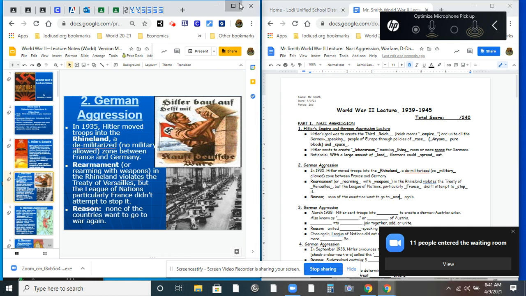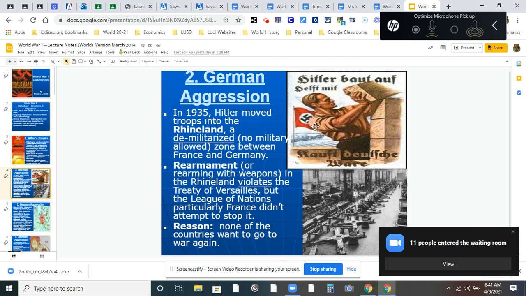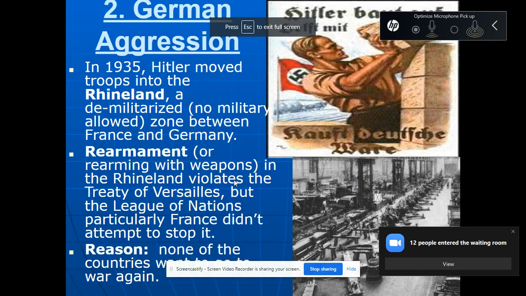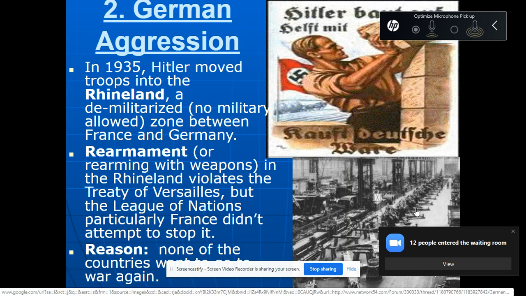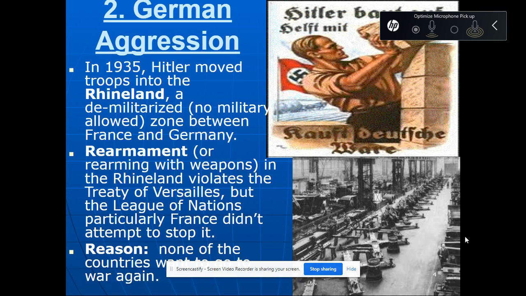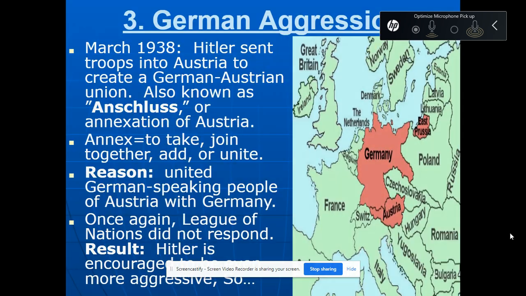This is propaganda showing the Nazis rebuilding. You see the swastika and the blonde-haired German. Below is a picture of a German factory where they're rebuilding military technology. I believe they're making planes here. Let's take a better look by making this full screen. I think that's a turret on a plane. I'm not 100% sure though. Yeah, I'm not sure. But I know it's a factory, which shows the German rearming.